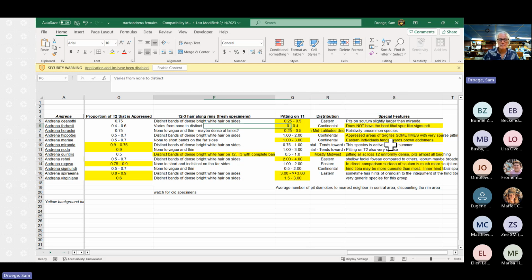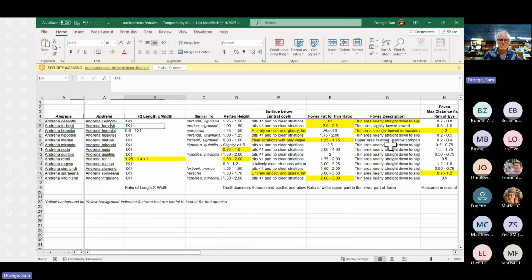So if we go all the way back here and ask what it's close to, Marie and Sigmundi. I have to say, Sigmundi, I wish Mike were here, but we'll have to ask him. This might be another willow specialist, I can't recall, but I have a tremendous time determining any of these, like the specimens that were available at the Smithsonian. I'm looking at the tibial spurs and going, I can't see that feature. It's supposed to have a bent tibial spur.